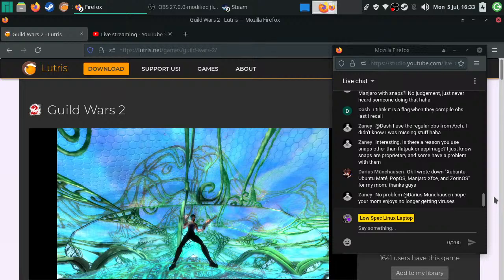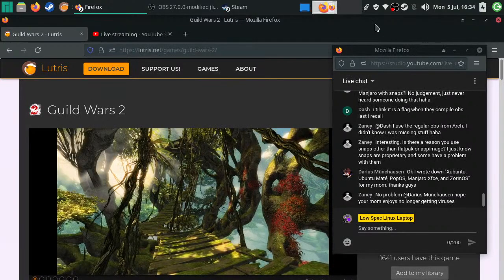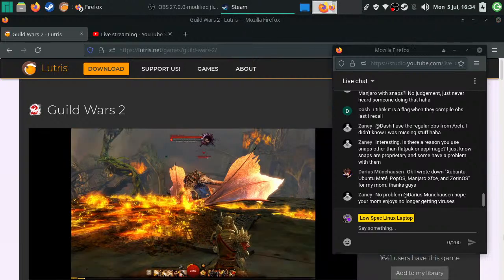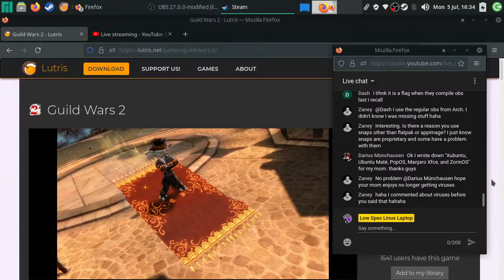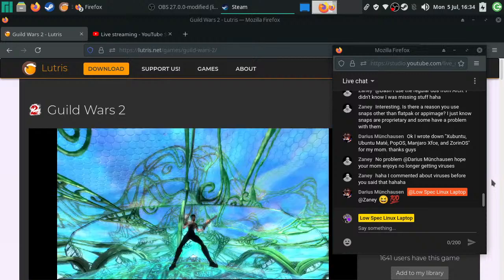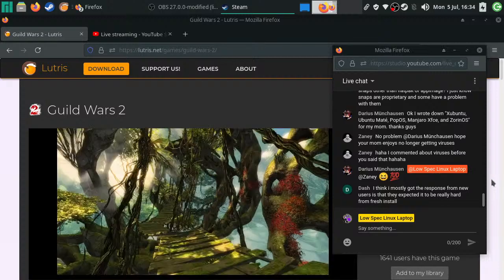There is a learning curve. So give it a couple weeks to learn. Don't just discard it right away if something doesn't work right. And what's going on? Why is there Steam? Okay, the friends list is up there. Close that out. There is a learning curve involved. And not all software that is on Windows is on Linux, the same way that not all software that is on Apple is on Windows and vice versa. But no, it's not hard. It's not hard from a fresh install.